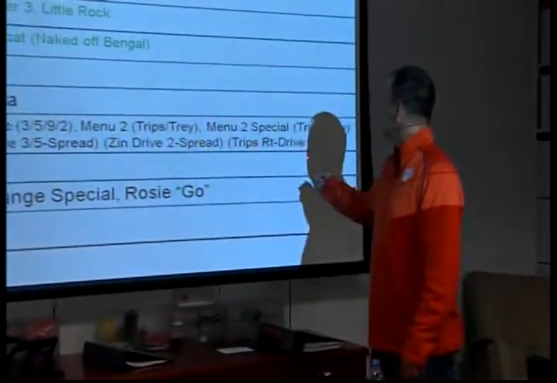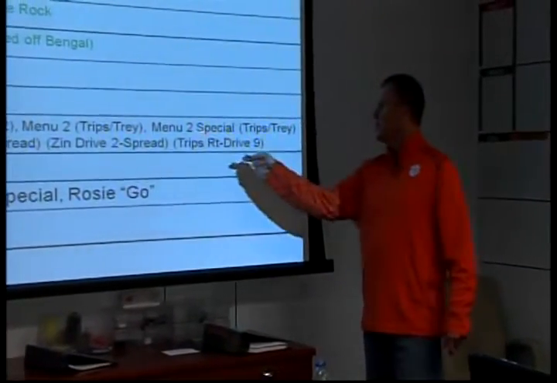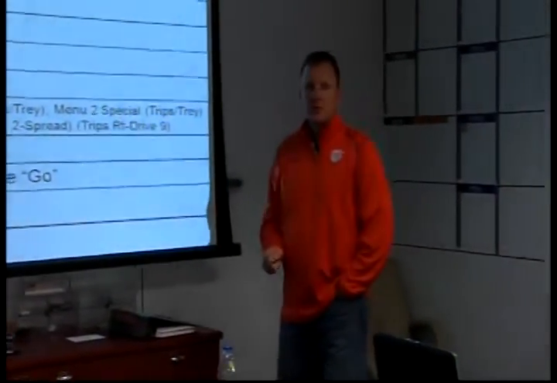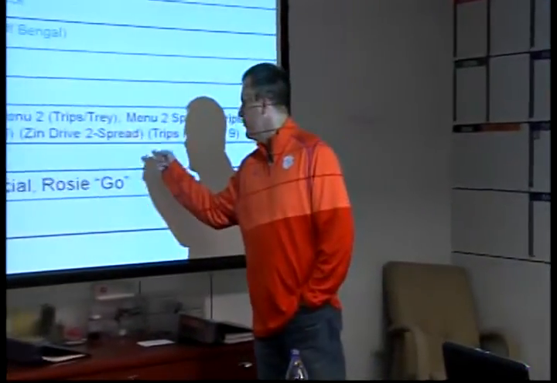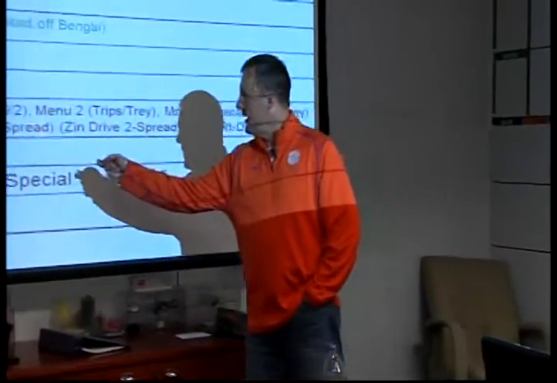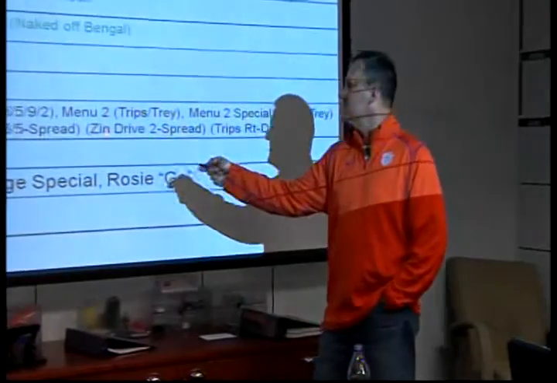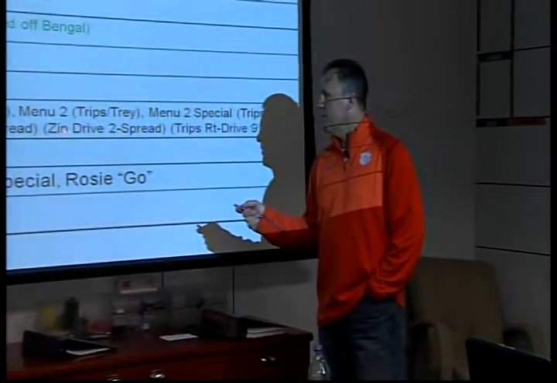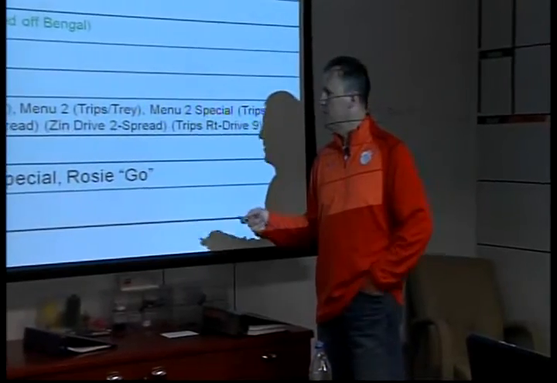If we want to run drive nine, we will only run it one way right now, and that is out of trips. If we want to run drive two, we will also only run it one way. That will be out of spread with a Zen motion, okay? And the Zen motion, we'll talk about where his landmark is when the ball is snapped.